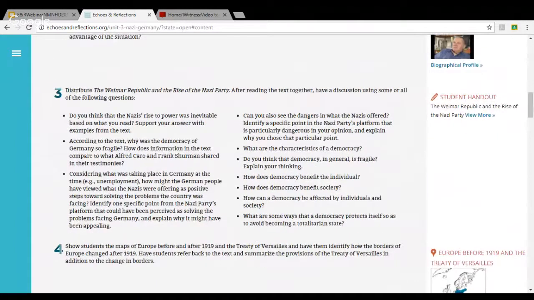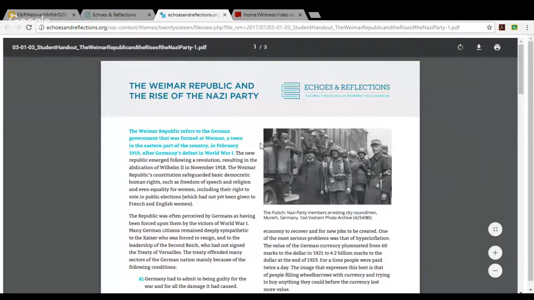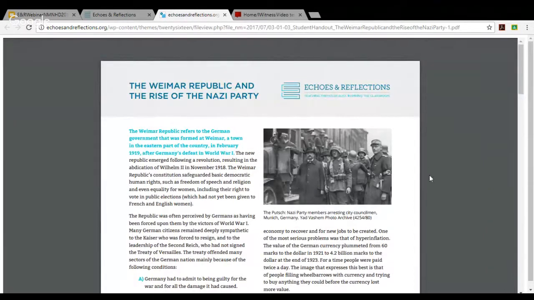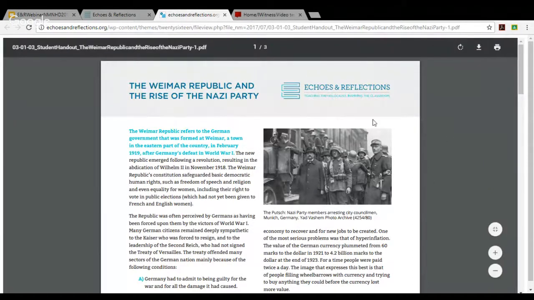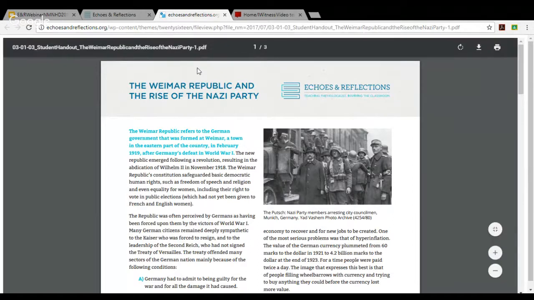of the democracy. And so in this particular lesson, we have a secondary source handout, which you can see right here by clicking on it. It gives students an overview of the Weimar Republic. You have the ability, when you display this, to download it. You also have the ability to print it. And you have the ability to simply take this link from the top of the page and share it in an email or in a learning management system with your students.